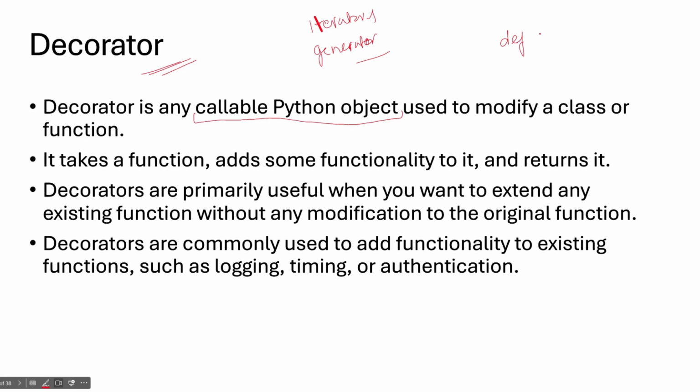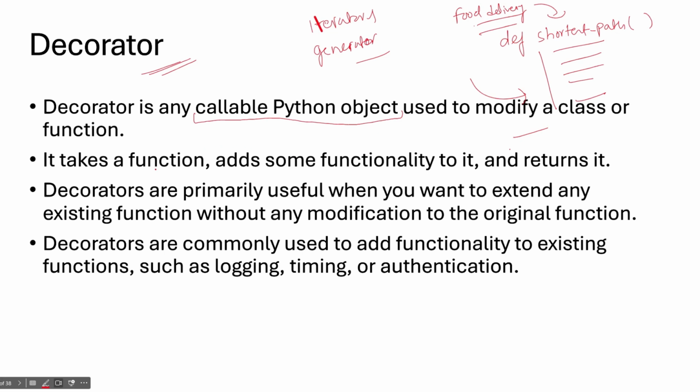Any function, for example, a function for calculating the shortest path, right? You are using some algorithm to calculate the shortest path for some food delivery app. If you are writing this function and you want to write some test cases for it, or you want to extend its functionality, then either you make the changes here, or you use a decorator to add functionality before and after this, right? So this is the use case of it.